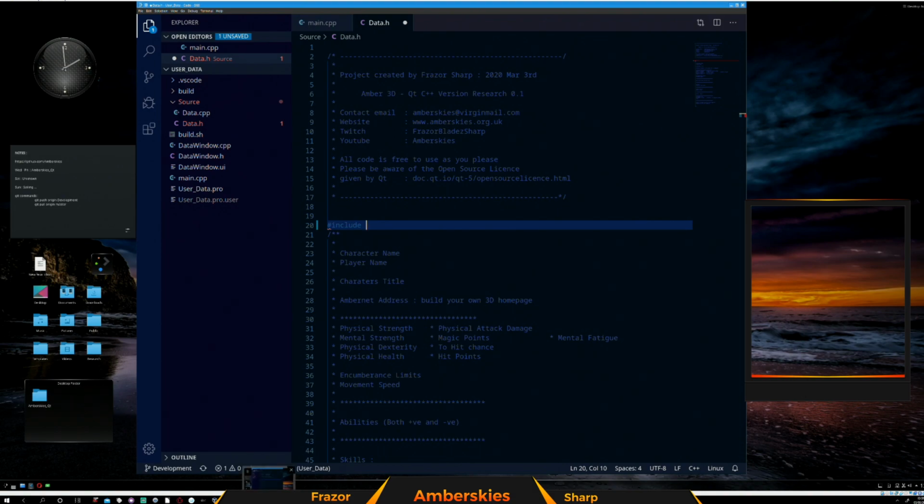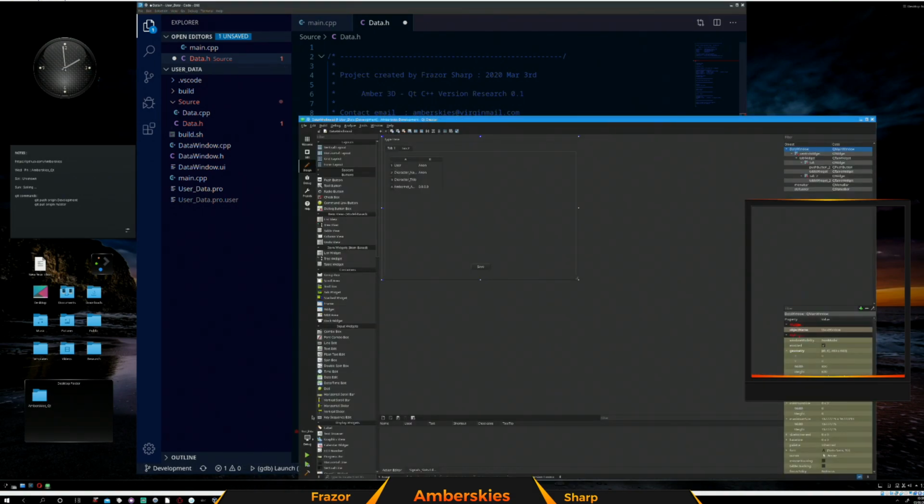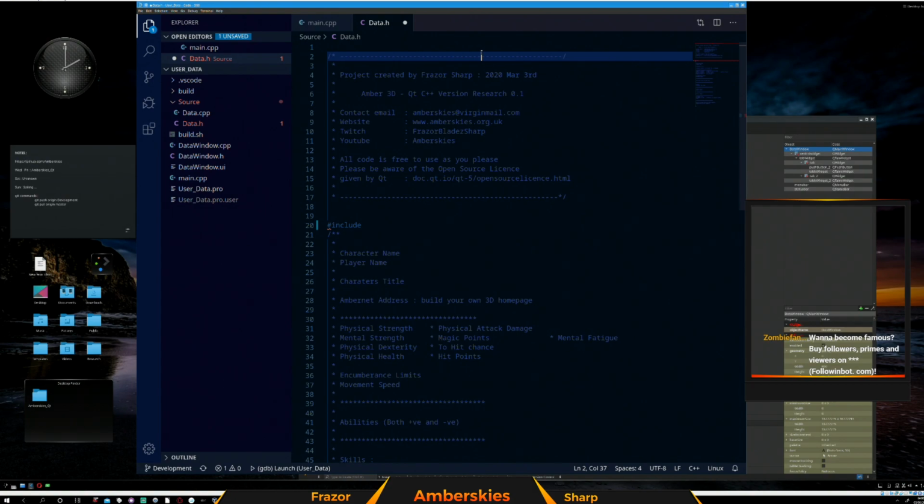So what is it? Qtable widget, Qt table widget. Doesn't say, does it? It says Q table widget. And we do have, yeah. Interesting.